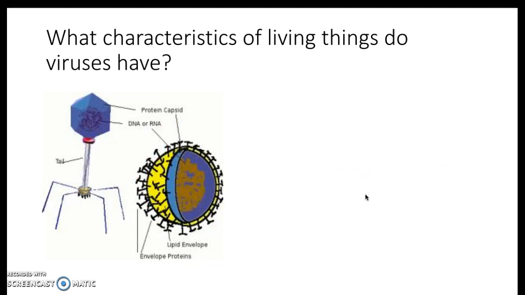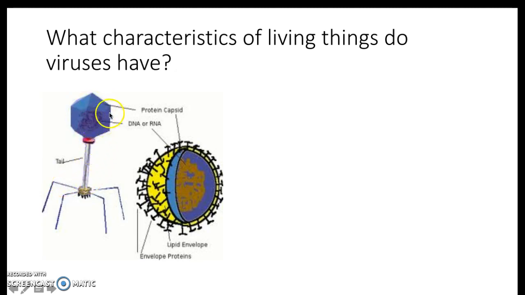Okay, a virus is different. This would be the kind of virus that we get in our bodies, and it would give us a cold, or maybe it would give somebody the chicken pox or the flu. A lot of different illnesses are caused by viruses. Viruses are simple little protein shells with a little bit of DNA or RNA inside, and this little tail kind of helps them to spread, kind of like how a dandelion has the little fuzzy bits that help it fly off. So this would go from one person to another as they sneeze.